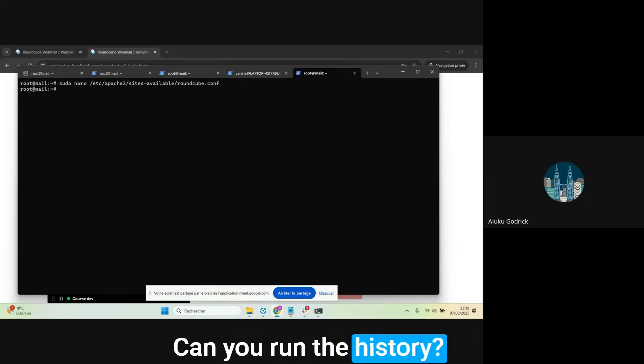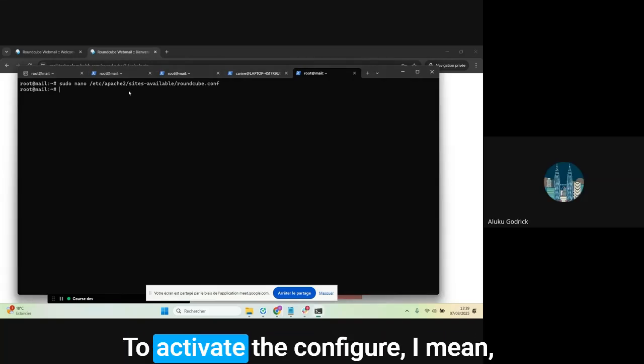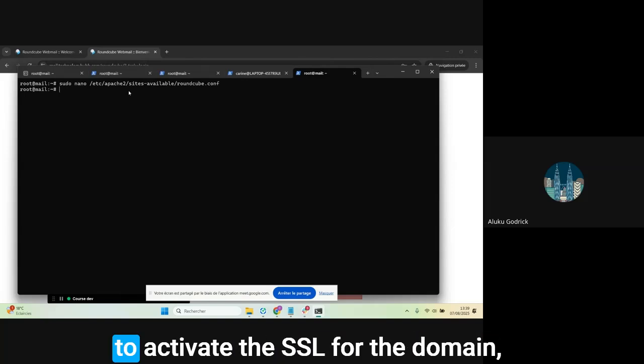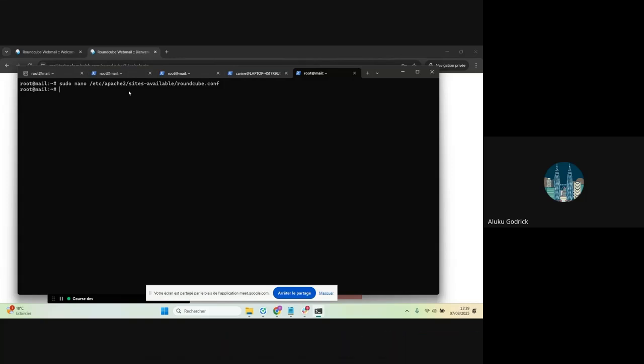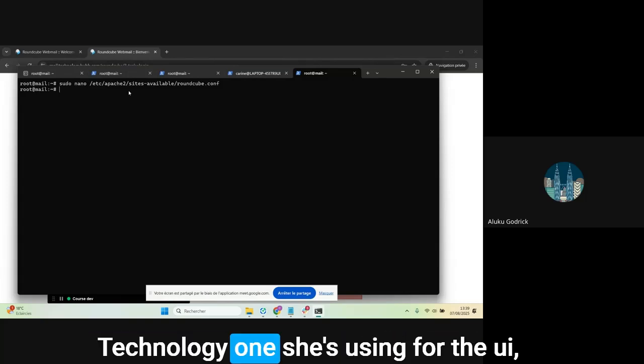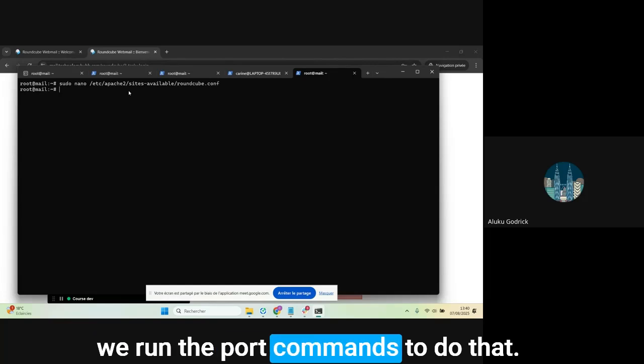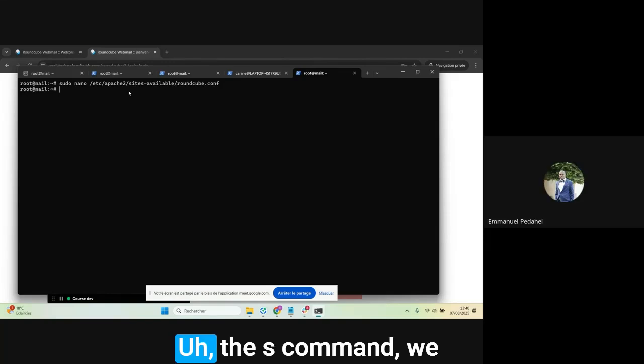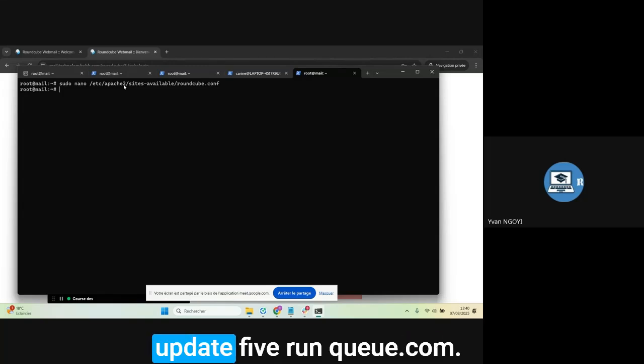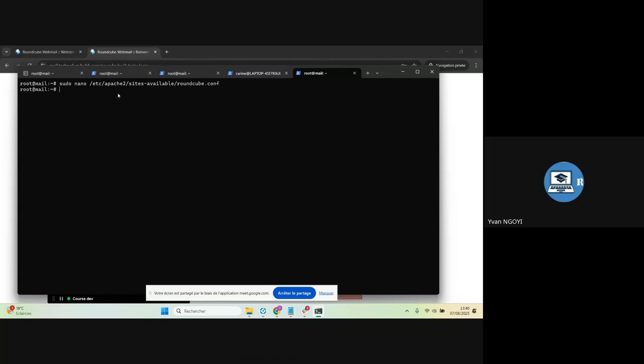Can you run the history command? To activate the SSL for the subdomain, mail.technologyhub, the one she's using for the UI, we ran the Certbot command. The Certbot command will update this file roundcube.conf.